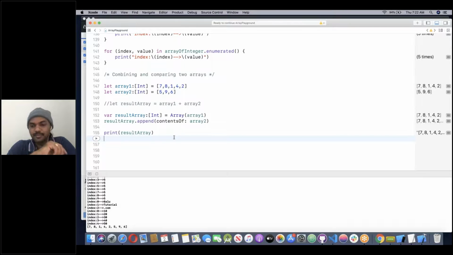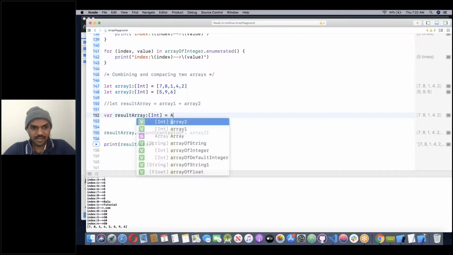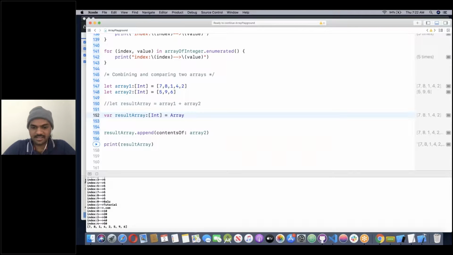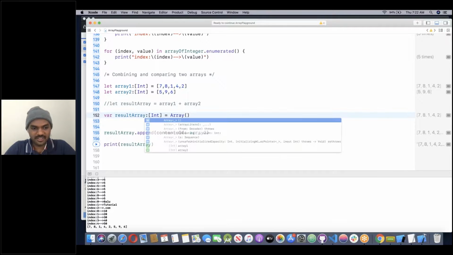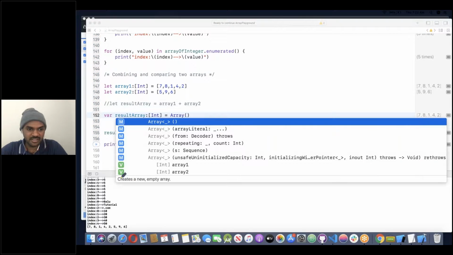Yes, sir, the second one is a little confusing. Okay. Array is a class. You've seen the syntaxes of this one. It's an empty array.